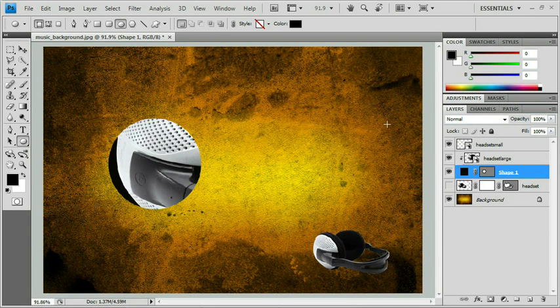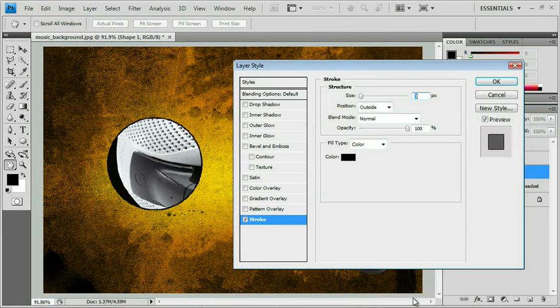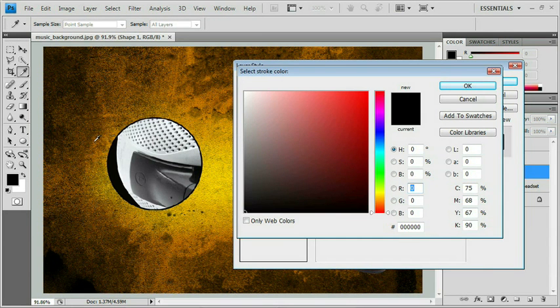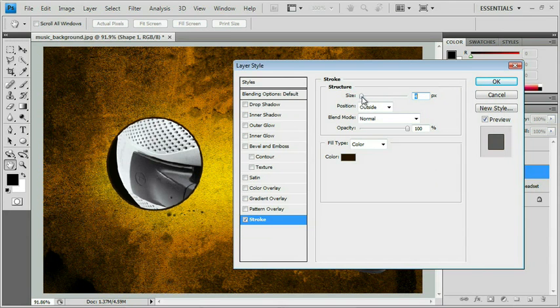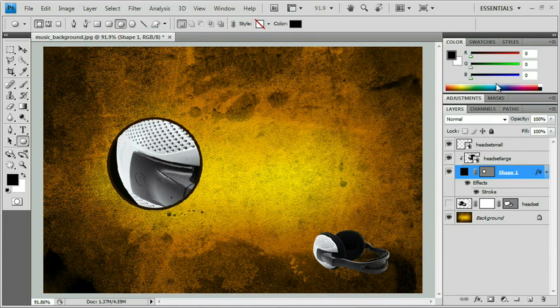Okay, I also want to put a vector stroke on here. So I am just taking the stroke effect, and it's putting a black stroke as a default. And remember, this is vector, so it will look nice when it prints, if you are going to print, or it'll look good when it goes on a website. But I can choose a different color. Maybe I want to sample an orange color, so I'll just take a deep orange. And click OK, maybe change the size and change the position to be centered on my stroke, and click OK.